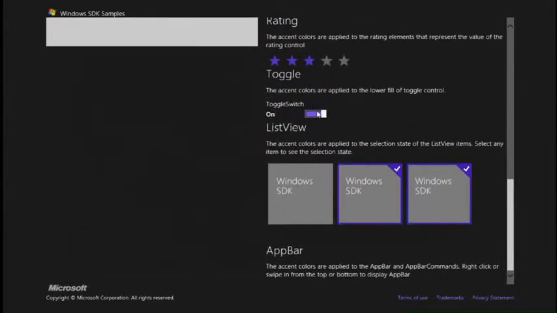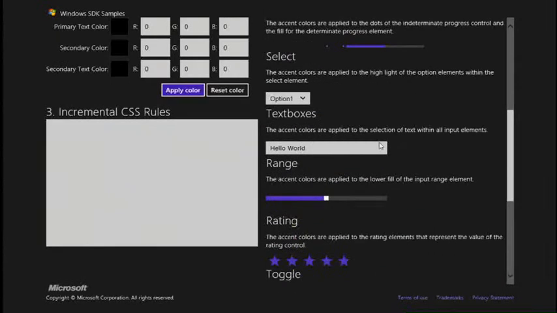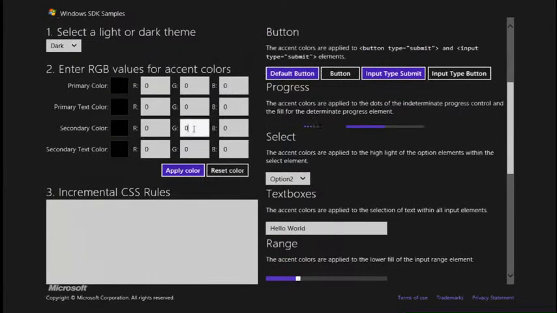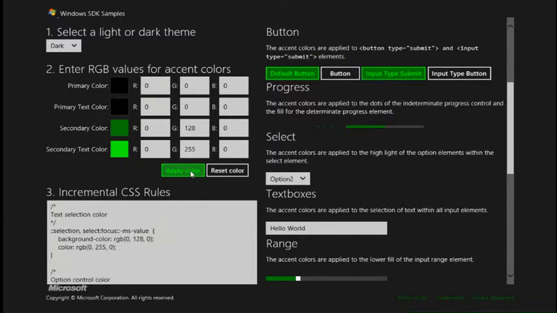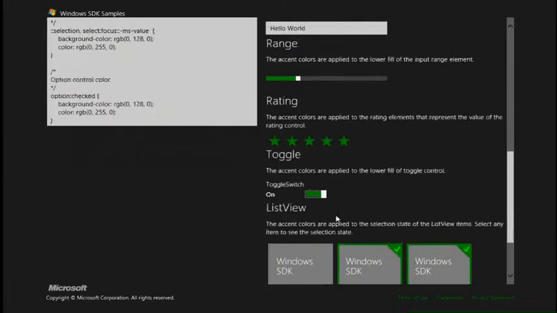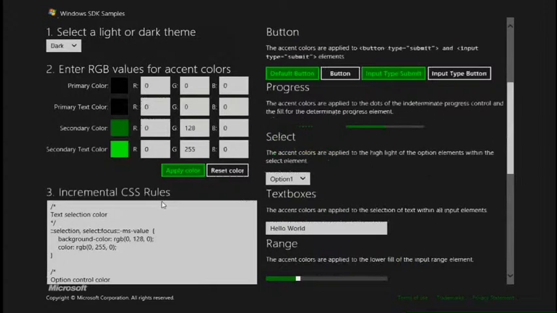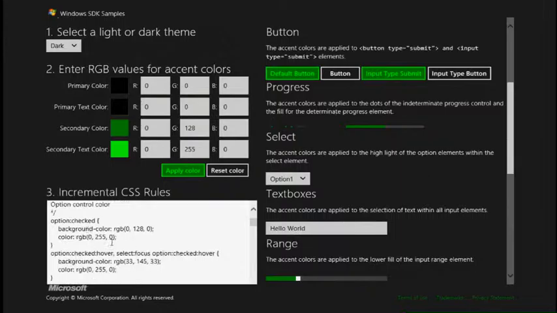So this is the default look of all these different controls, and in addition, text selection, and so forth. But it also shows you how you can override the colors of things. So I can, for example, if I wanted to use green, I like the color green, I can do that, and then all over my UI, all of a sudden things are green. Selecting text, list views, and so forth. And this sample actually spit out the CSS code I have to add to my app to override the defaults. So it still is built on that UI light or UI dark style sheet, but then I've overridden certain colors.